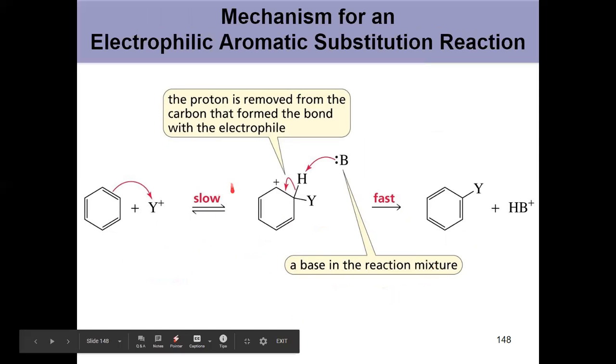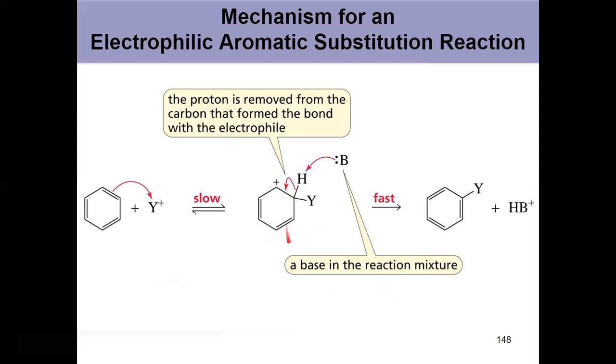Then you have your electrophile. You form your carbocation intermediate. And when you're drawing these reactions out, make sure you show all the resonance contributors for this middle step because that carbocation can move around the ring. There's three resonance contributors there. And then your nucleophile comes in, plucks off hydrogen, restores your aromaticity, and you get your substituted product.